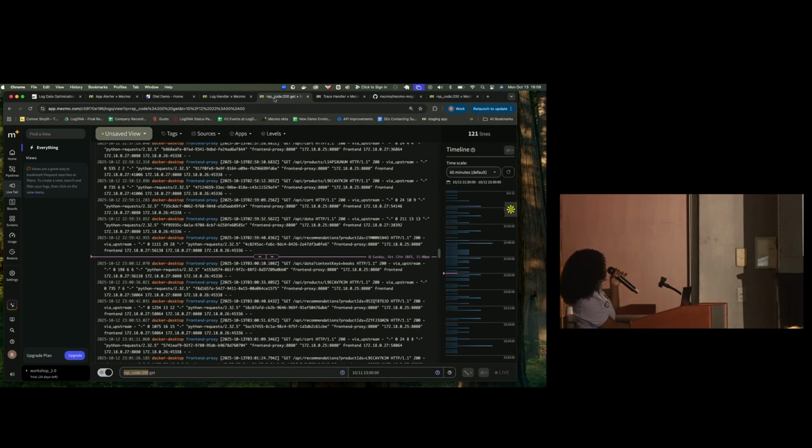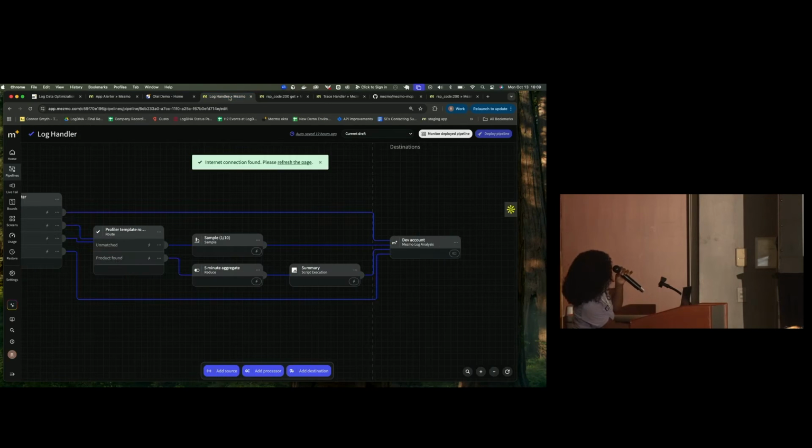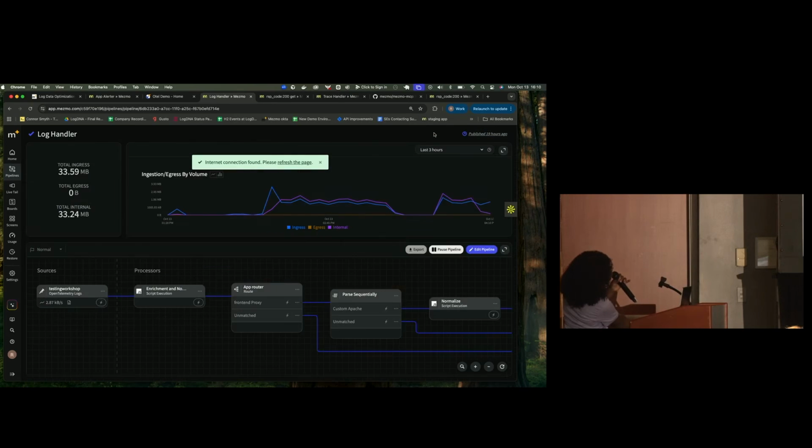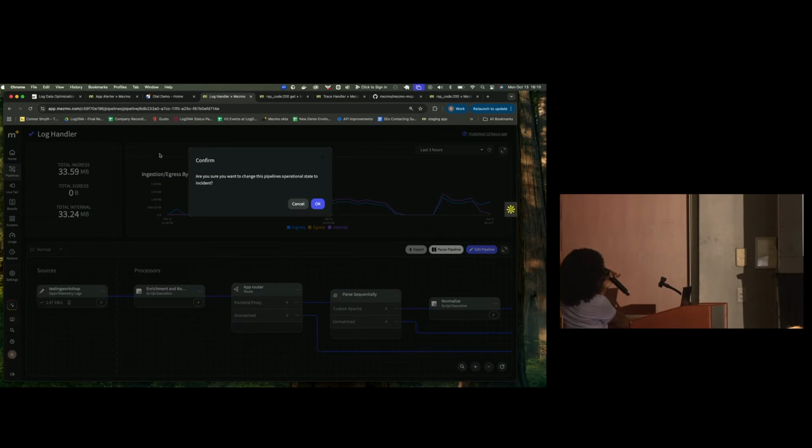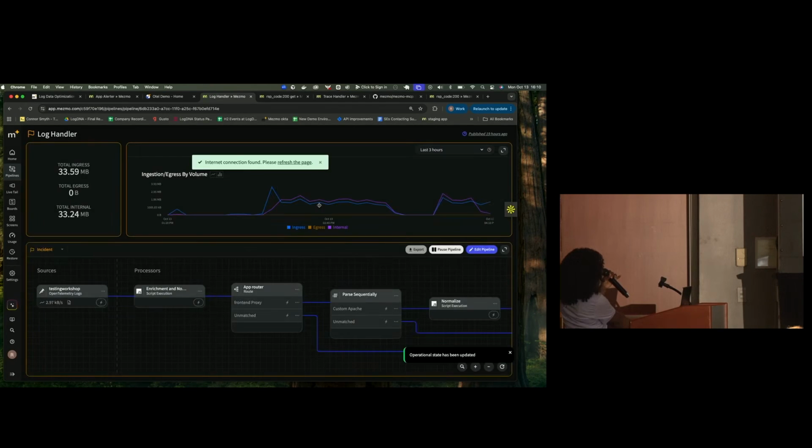And if we jump right back into this, right here are the normal and incident modes, and let me show you if I change to incident. So for the pipeline here, let's do 1 hour.